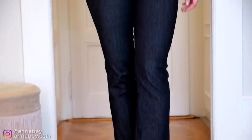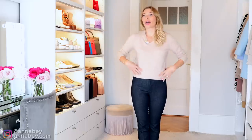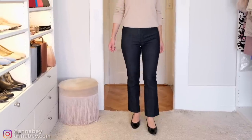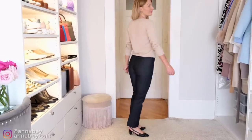You know that jeans always go on sale, so why pay full price? I recommend you ladies to buy your jeans at a sale. It is really a classic staple piece in your wardrobe, and staple pieces are exactly what you should be looking for during sales. I'm not a massive jeans wearer myself, but I do like to incorporate them from time to time. As you can see here, I've matched them really well with my Lily Silk sweater.